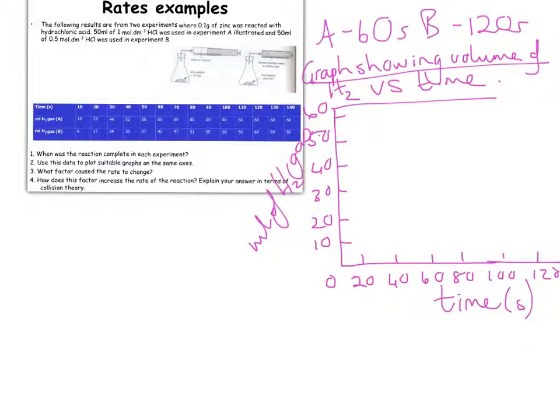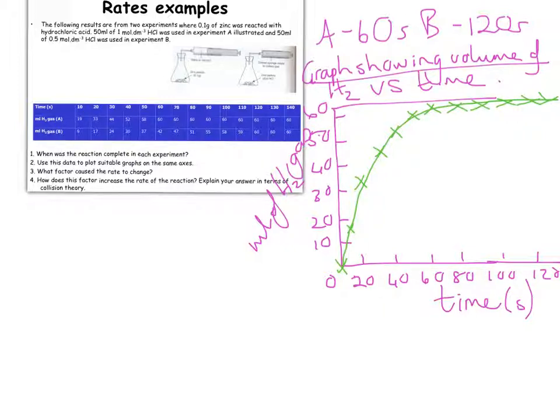I then plot my points. So my first point after 10 seconds for gas A is going to be 19. After 20 seconds, it has gone all the way up to 33. After 30 seconds, it has gone up to 44. 52 at 40 seconds, and 58. And you notice that it is starting to taper off. It's not coming out as a straight line graph, and then I end up with lots of points up at 60. So obviously 0, 0 seems like a valid point, because when we have no time, we have made no gas, and I join those points together with a smooth curve.